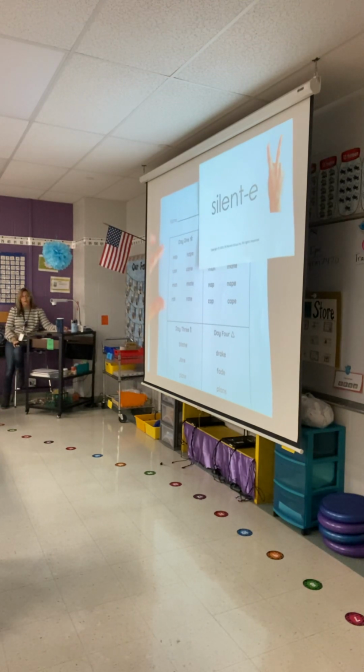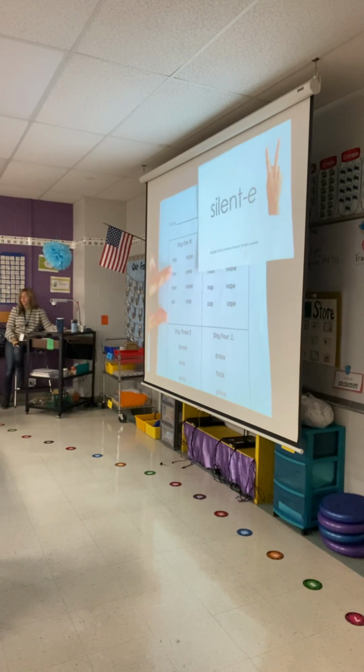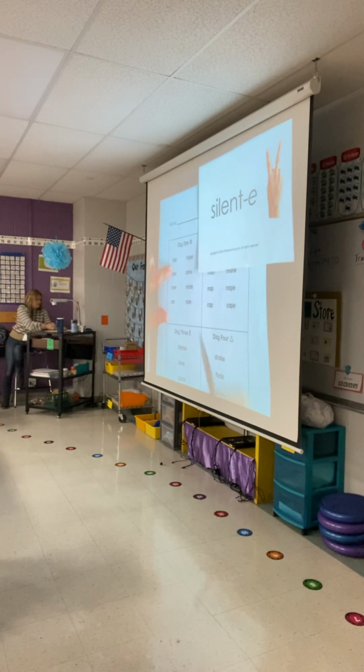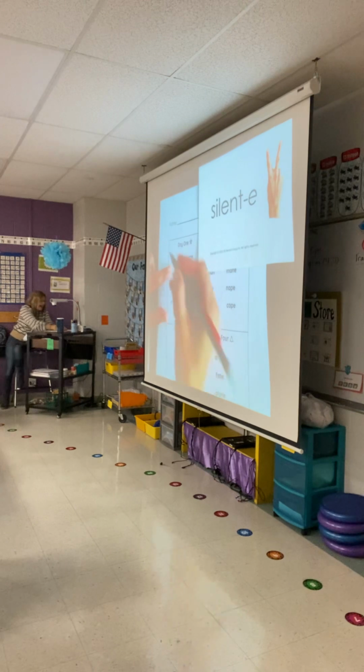You see our new pattern. Take a look at your first word. Notice we have a lot of words today, but there's a reason for it. Take a look at the first word and find your vowel. Look past your vowel and really think about this. Is this open, closed, or silent E? It's closed, that's right. So what sound will this vowel make? Short A, right. So label it with a breve.